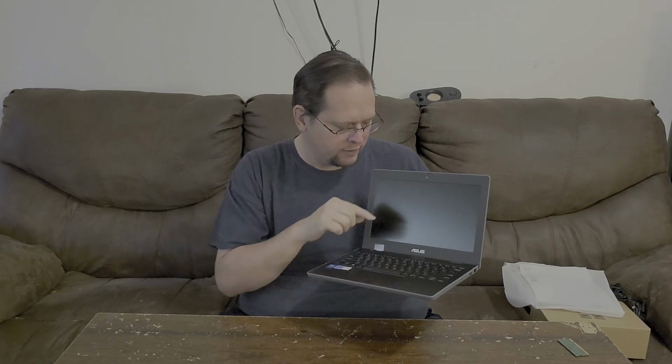Now, the one slightly disappointing thing about the OS on this is that it still comes with Windows 10 Pro. I'm glad that it's Pro. The fact that it's Windows 10 is disappointing because my daughter likes 11. I like 10, she likes 11. This is her laptop, so she's gonna get what she wants out of it. The screen here, like I said, is a 720p. There is a camera here with the flip switch to shut it off so that it can't be used to see you. And then you've got the camera down here. Does not seem to have a switch for that one, so I don't know any details about that.